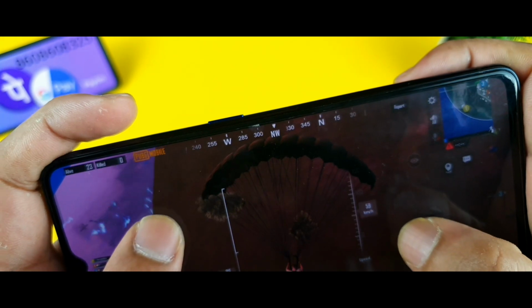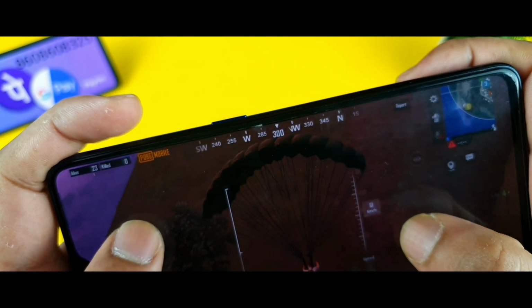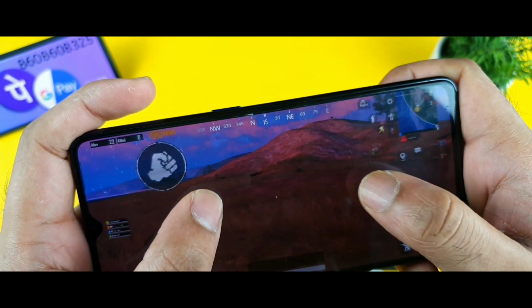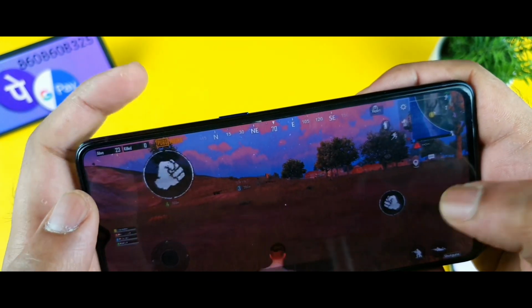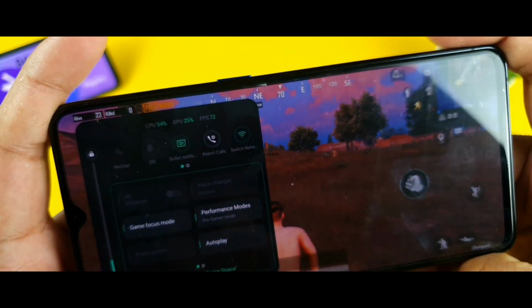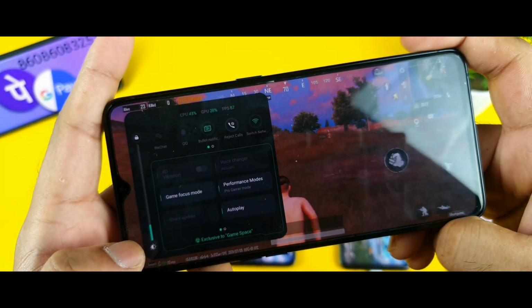And 4D vibrations are not working in these phones. 4D vibrations are absolutely not working, that's another thing. So I just want to show you this 90 fps is working in this Realme X2 Pro, and it's not working in the X7 Max. That is the reason I thought of spending this time explaining here. So let me slightly increase the brightness.